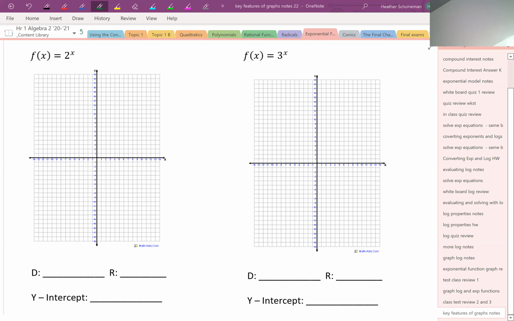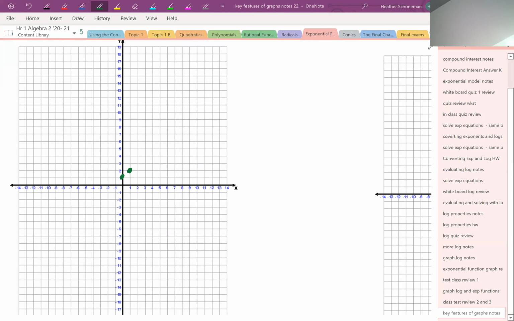Okay, so let's start with some easy ones. 0, 1. Whoops. Let's go to the right screen. 0, 1. And I'm going to zoom this in for a second. 0, 1 would be right there. And then let's see, we have 1, 2. I can keep going back. Oh, geez. I should have put my glasses on to graph this. 0, 1, 1, 2. When we plug in 2, well, think about that. That's 2 raised to the second power, which would be 4. So we've got 2, 4.